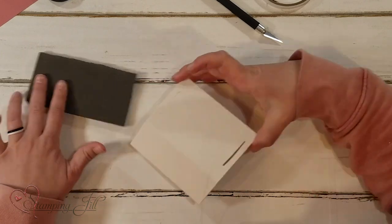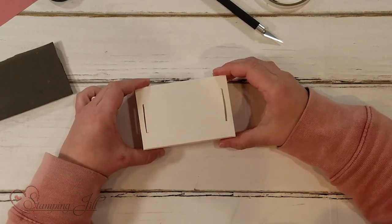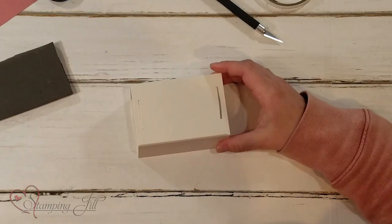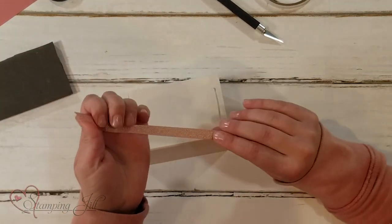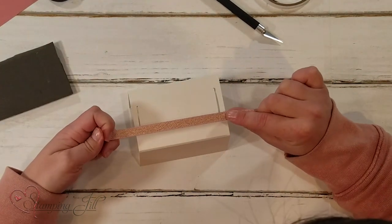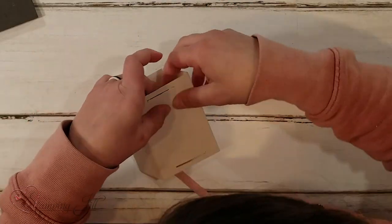Just like that. Okay, so this is what the bottom of this sleeve box will look like. And then we're going to take a length of ribbon. I'm just using the same ribbon that I used on this box because it's what I had handy. And I'm going to just put it through the slits.